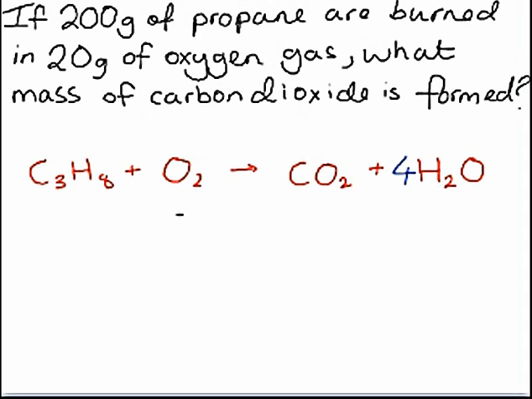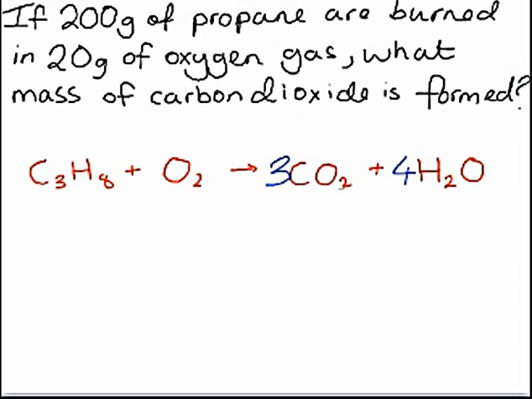Then you look at another big number and you find a 3. So there are 3 carbons, and on the other side there's only 1 carbon. So we put a 3 there. But now we've messed up the equation for oxygen, because we added a 3 and a 4. Anyway, it wasn't balanced in the first place.